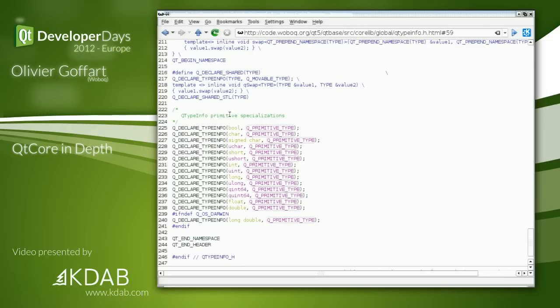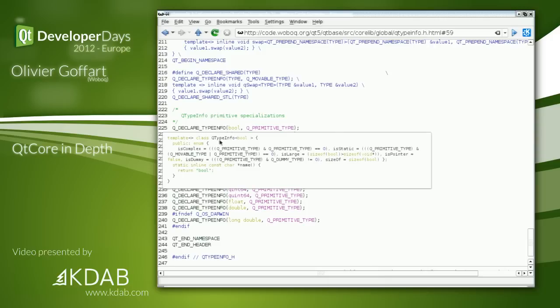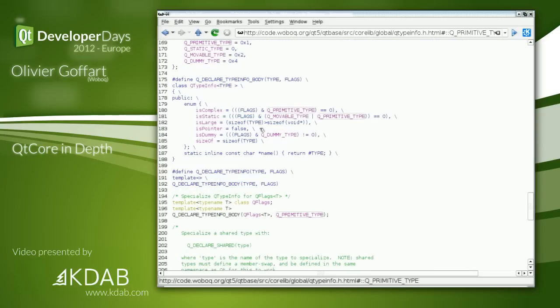For example, if you have your own type and you know that there is no need to call the copy constructor, you can just move the memory bit from bit. Then you can call Q_DECLARE_TYPEINFO, which will do a specialization for your type of this QTypeInfo.